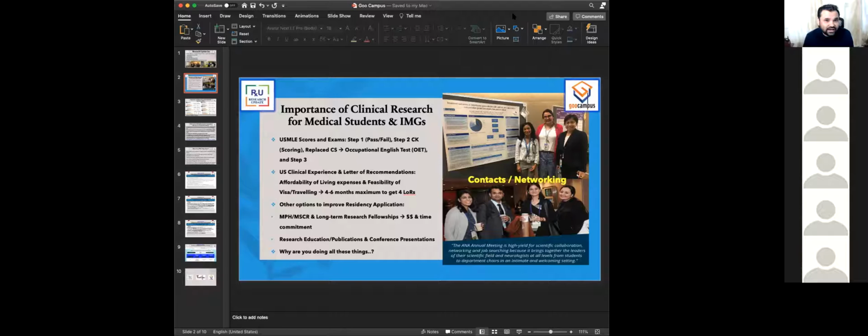But the only problem is the 6 month or 1 year commitment to that program, collecting data for long, hectic hours, and you don't know whether it's a QI study, a quality improvement study, or part of a clinical trial. It will be a prospective study, with 3 to 5 years of data collection, and then someday they will publish. Your name may or may not be there. So you're going to get a great letter of recommendation, but the publication section will probably be empty, because you cannot publish in that shorter duration of time when you are collecting the data by yourself.